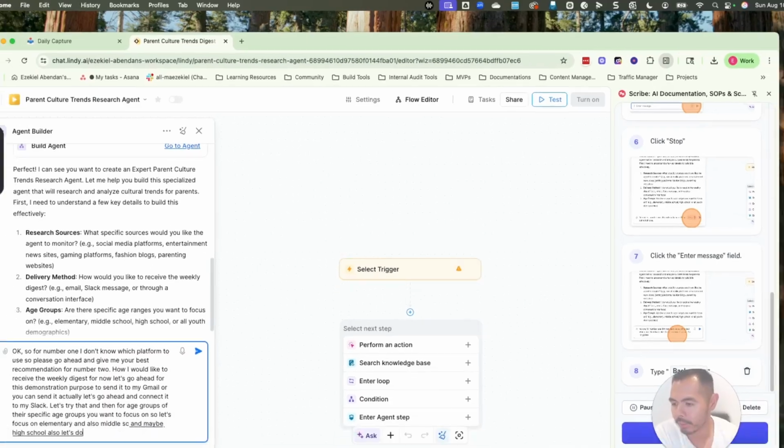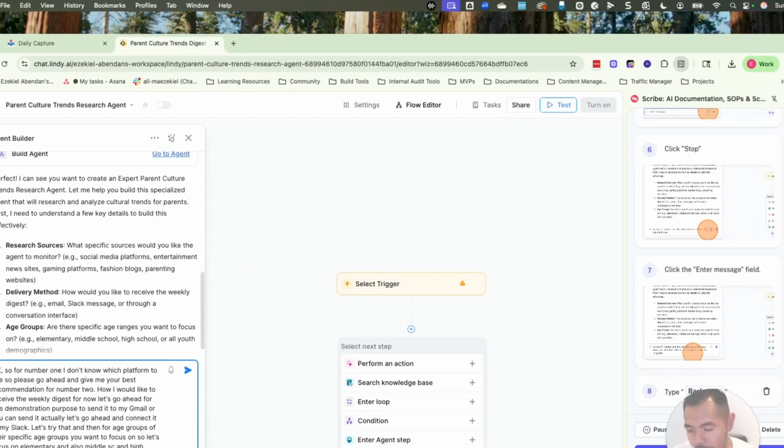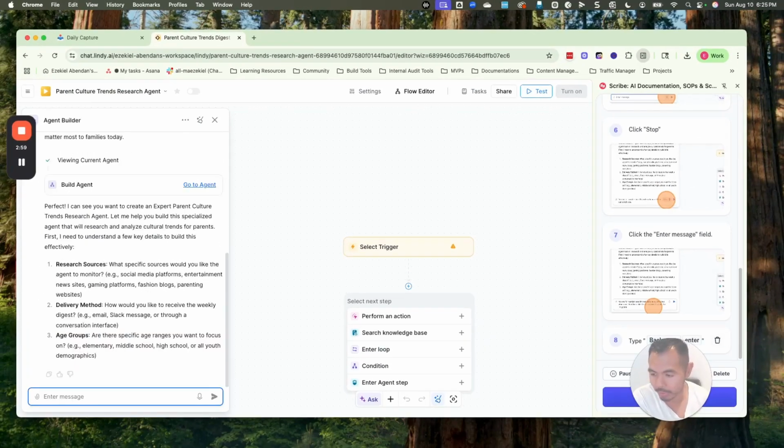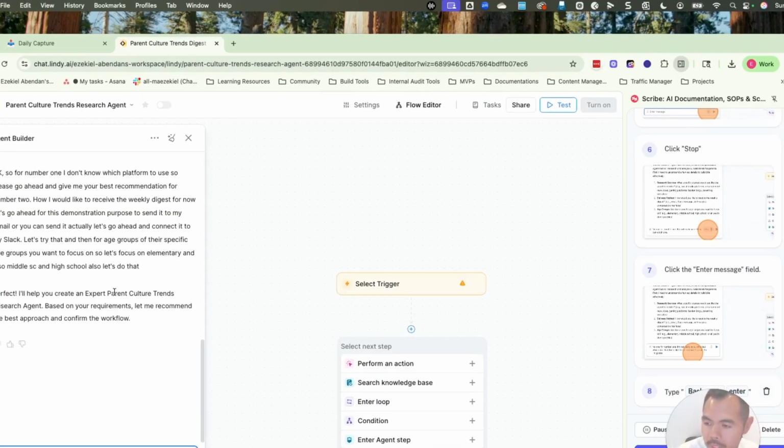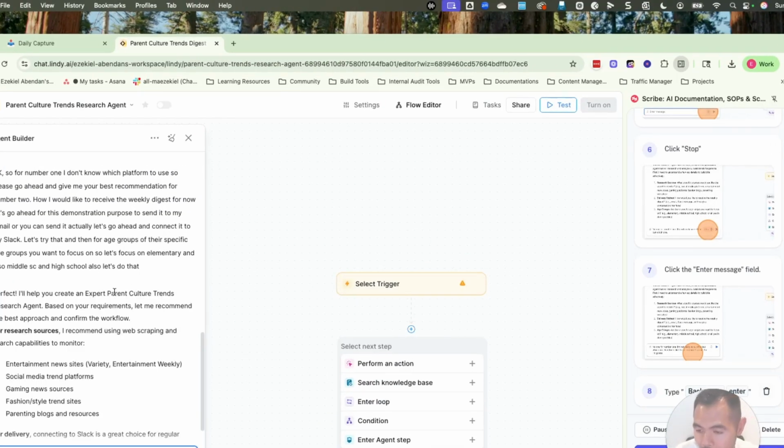Let's do that. So I used the MacBook's ability to talk. I didn't like the Lindy one. It seems pretty glitchy. All right, so now it's doing that. So we're going to connect it to my Slack. My wife and I started a Slack to manage our activities this fall, our calendar, and so on with our kids. So we're going to do that there.